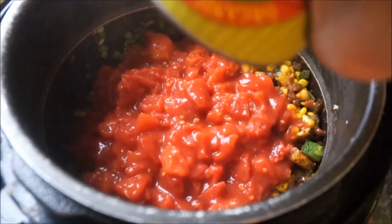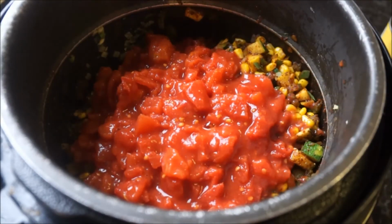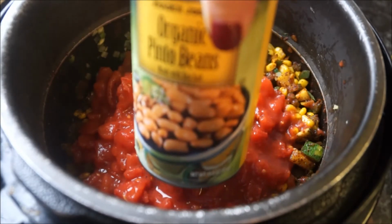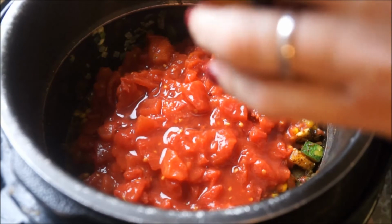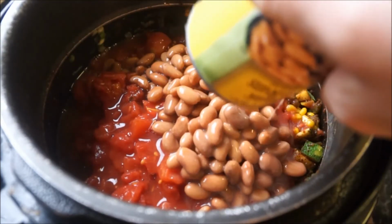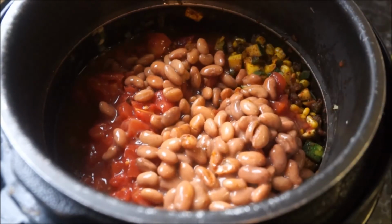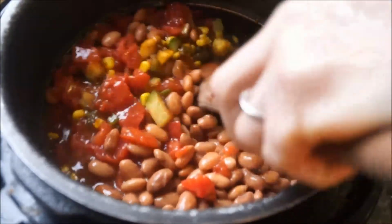Now at this point, you're going to add your stewed tomatoes, and if you don't like tomatoes, make sure these are really stewed and crushed very well. And your organic pinto beans, and I like to use the juice with the pinto beans, and this is from a can. You can also buy them dry and whatnot. Just make sure you save some of the juice because it makes them very moist.